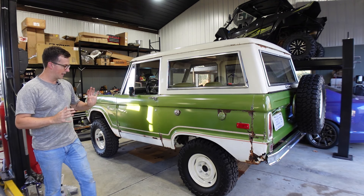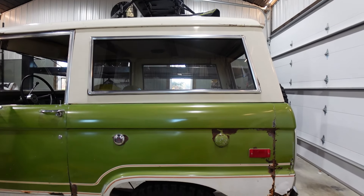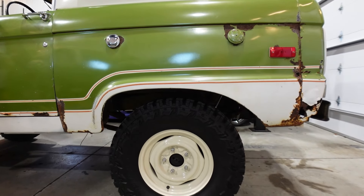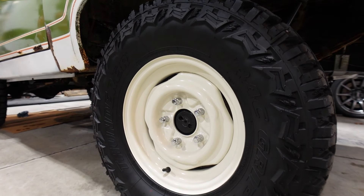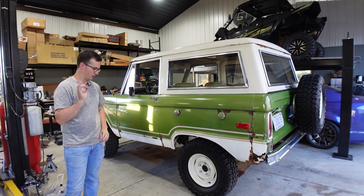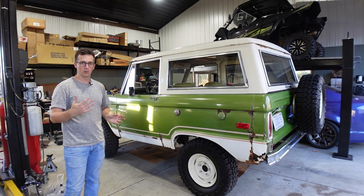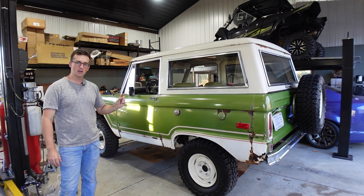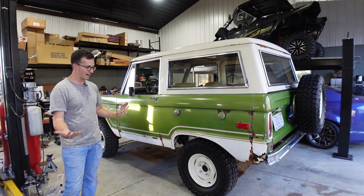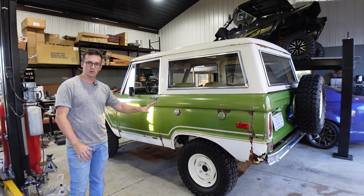So this thing is on a two-and-a-half inch lift from Wild Horses. It has 31-inch tires, and it has the OEM wheels that are powder coated in that Wimbledon white color that's factory — matches the hardtop. It looks very, very good. This is exactly how I'd want to build a Bronco: an uncut lifted Bronco, a 'Luber' if you will. I may have to put a body lift on it about an inch if I want to do some things in the future, but for right now I love how this looks, so if I can get away with not doing that, I will.